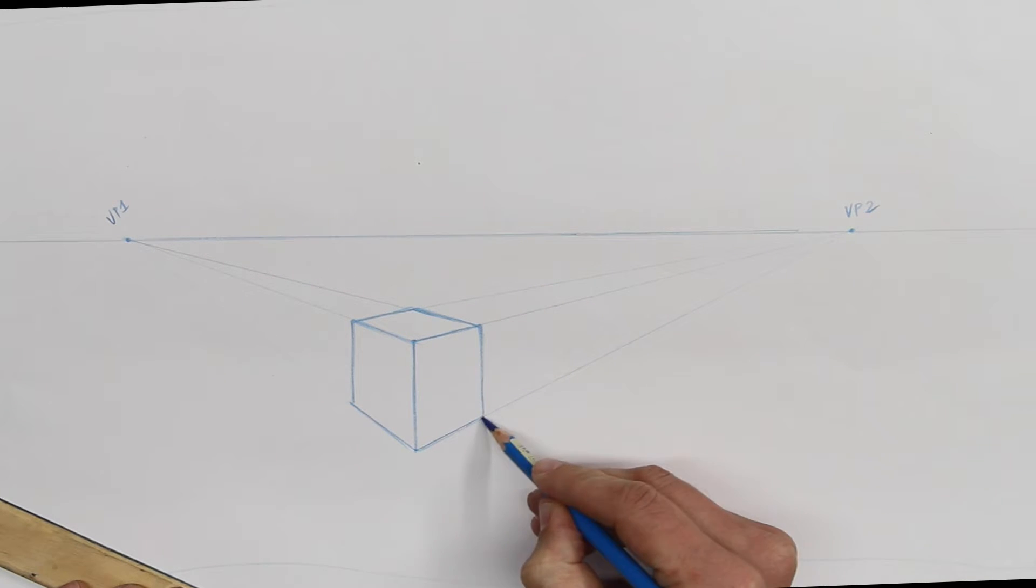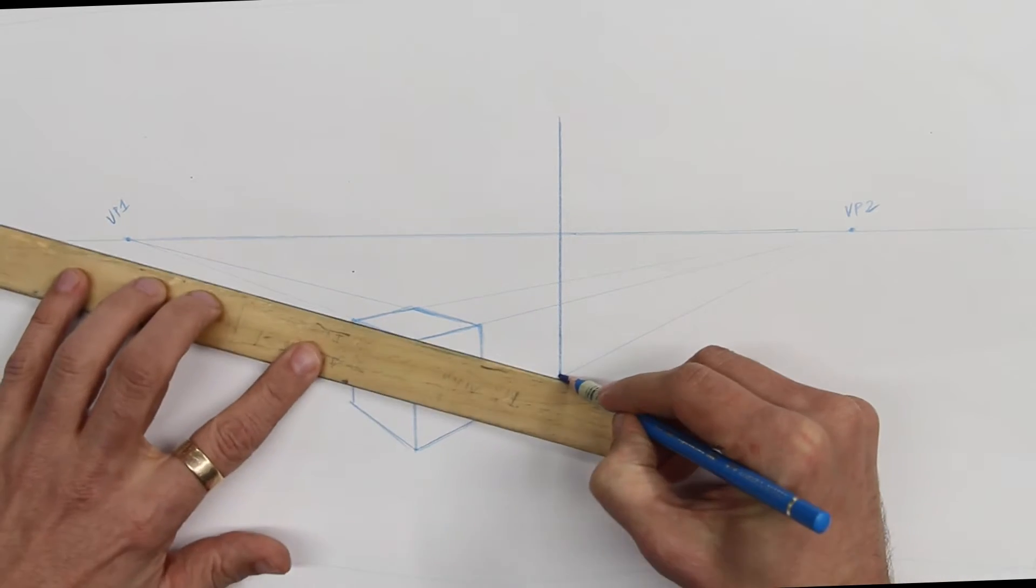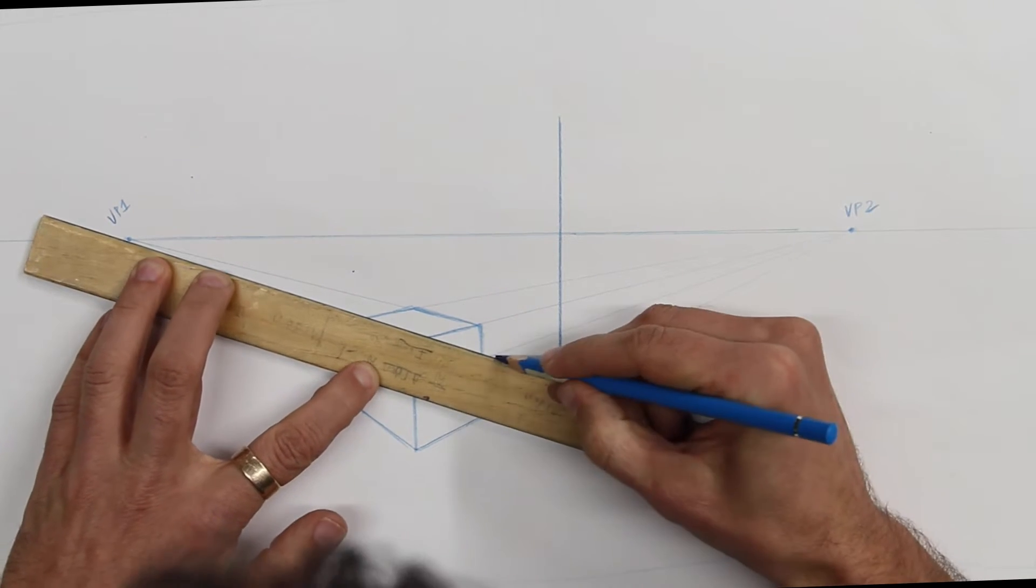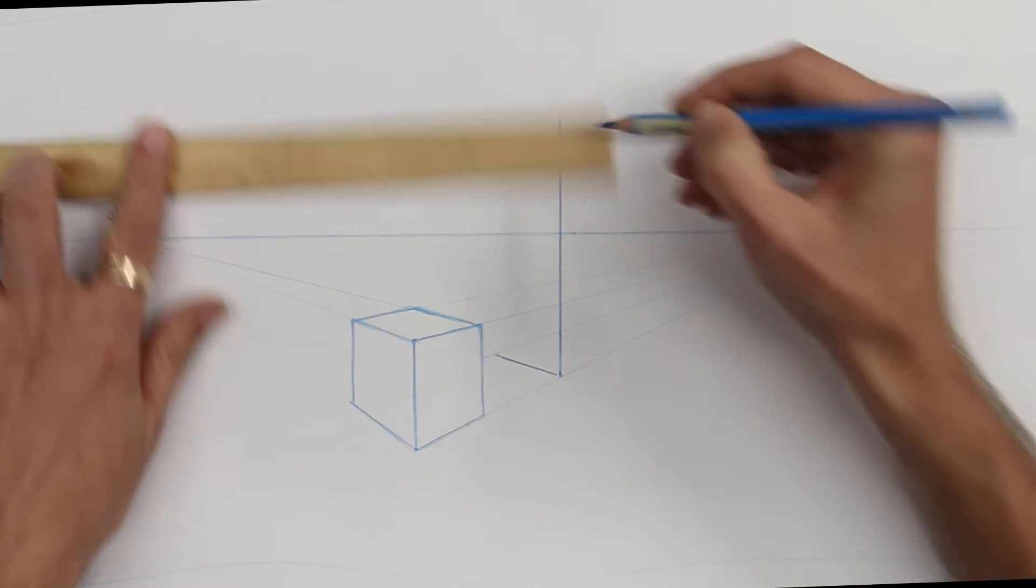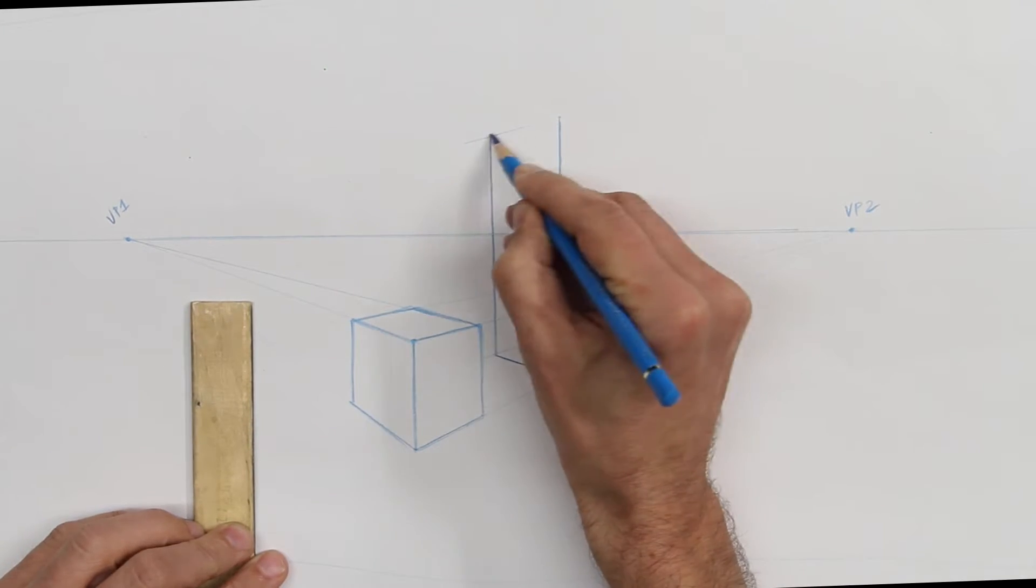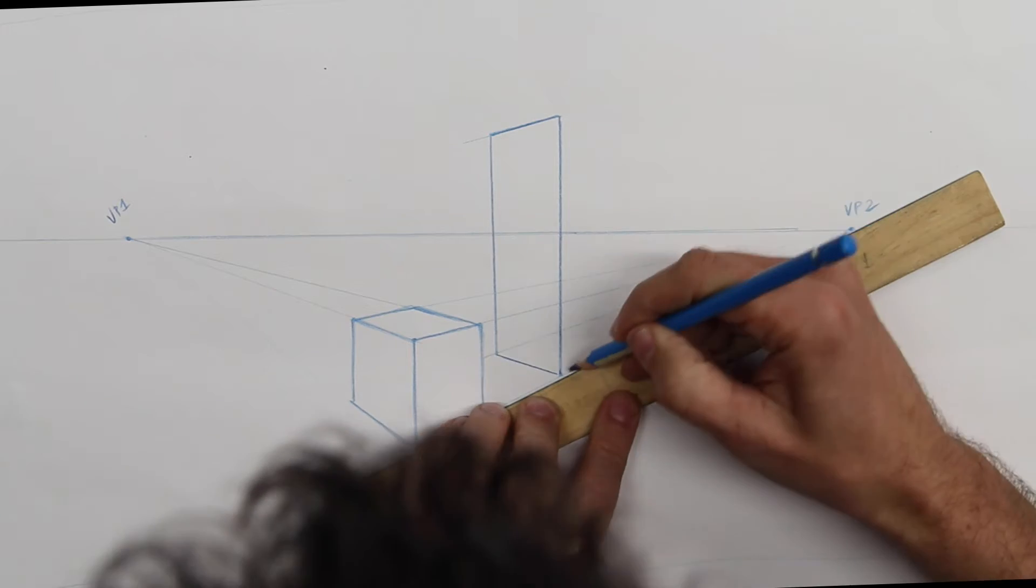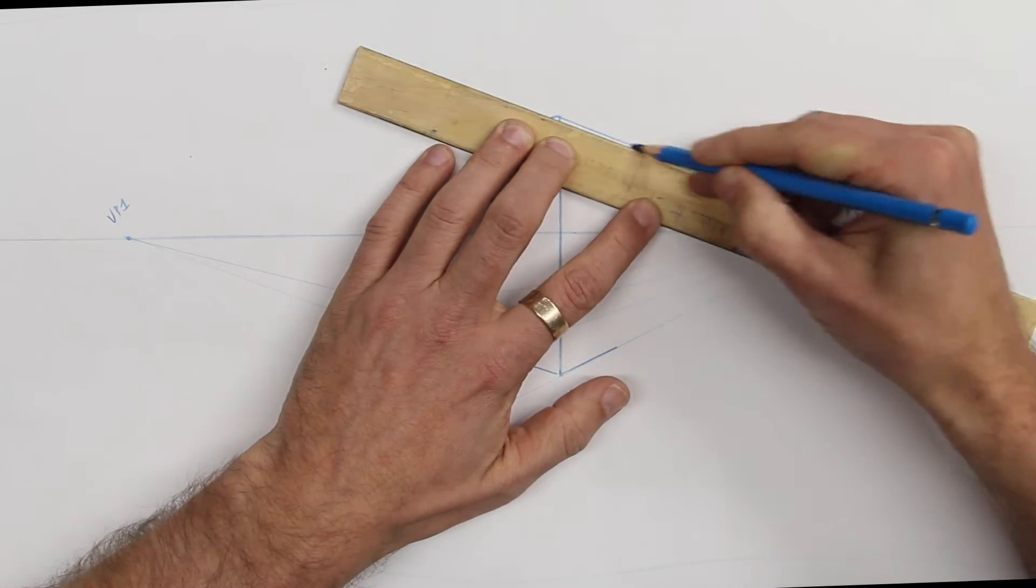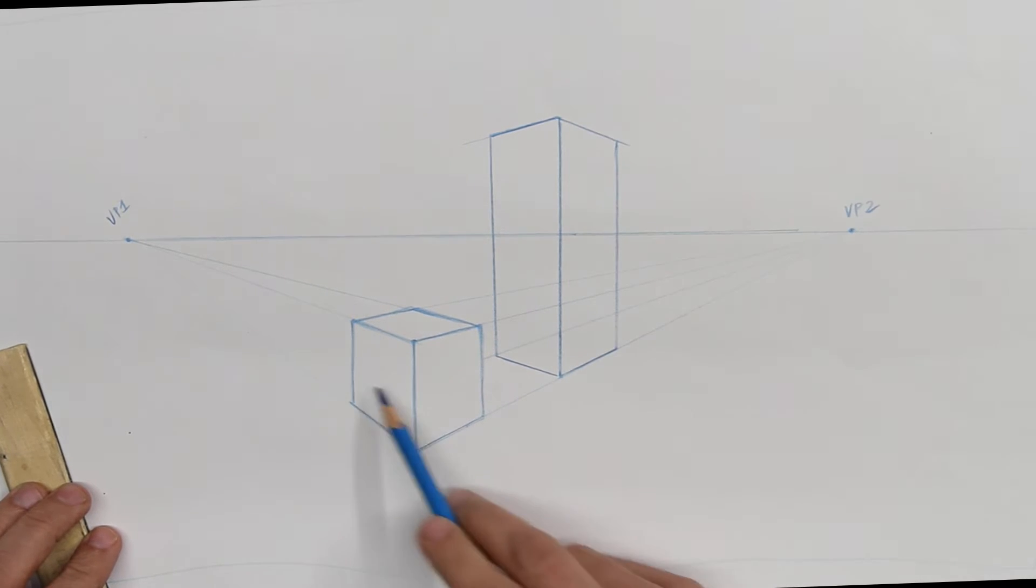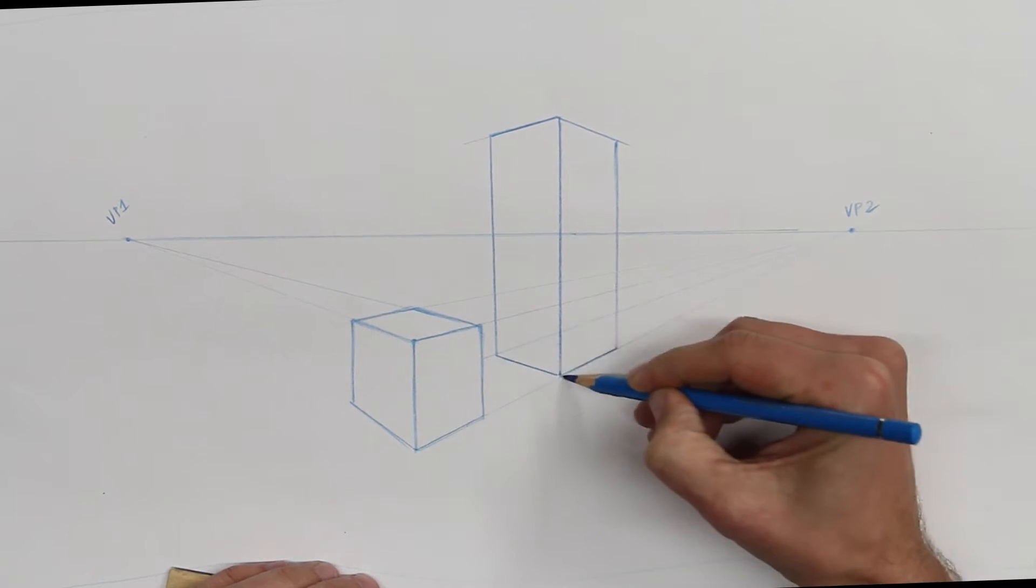I could move out here a bit further and make another one. Let's make a taller one. And so I'm going to make it the same depth as that first box. So it's going to come out like this over to that vanishing point. The top is going to come down like this. I'm going to raise this up. So now I have a nice tall plane sitting in space. And it's using the same vanishing point. So I'm starting to see more. In a sense, this is kind of more right between the two vanishing points. So here, this is receding faster and it's starting to turn toward me a little bit as it moves to the right.